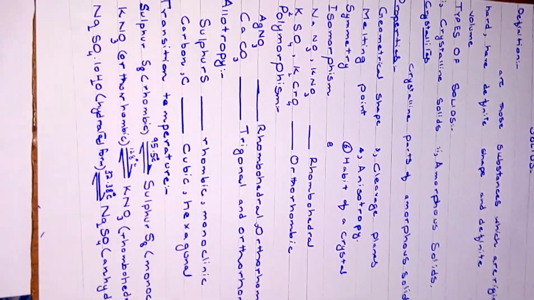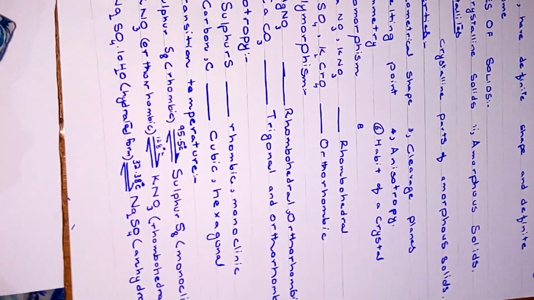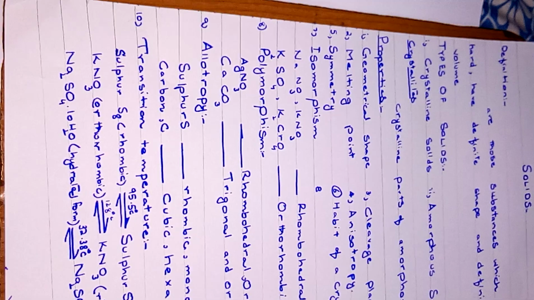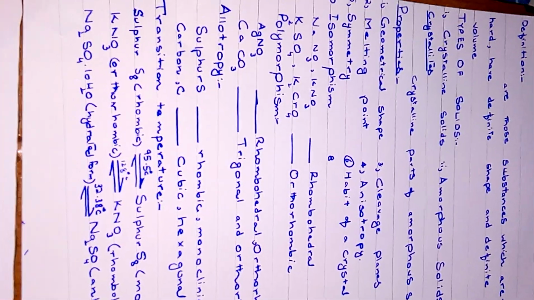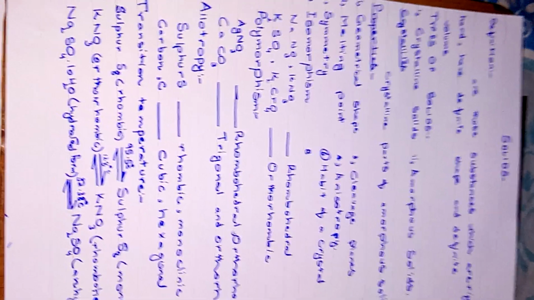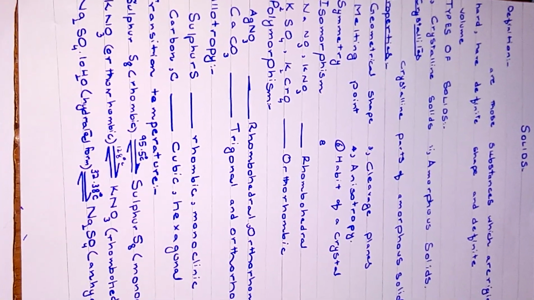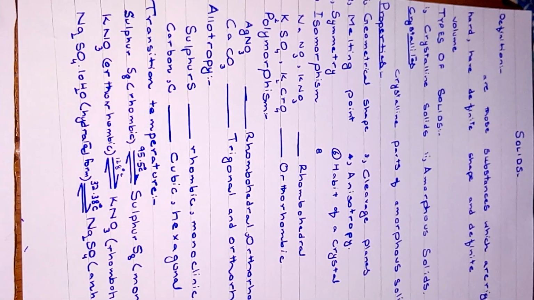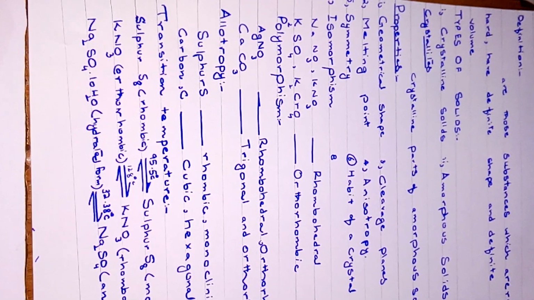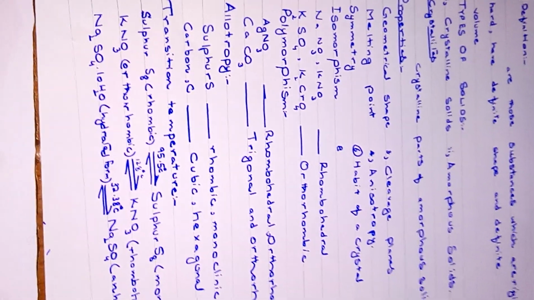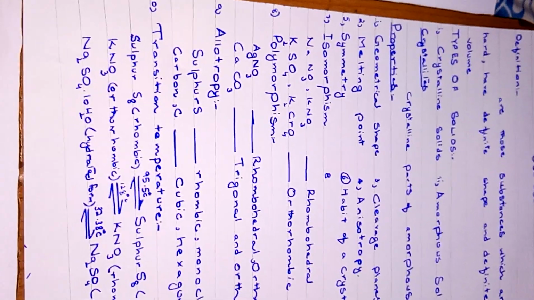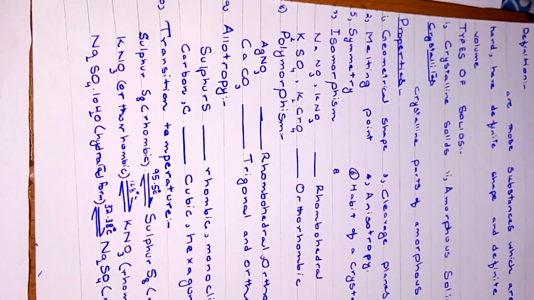Now we will discuss the properties of solids. First property is geometrical shape. All the crystalline solids have a definite distinctive geometrical shape and orderly arrangement of atoms, ions or molecules in three dimensions. In a crystal, the interfacial angles at which their surfaces intersect are always the same, no matter in which shape they are grown. The faces and angles remain characteristic even when the material is ground to a fine powder. This is the main property of solids.